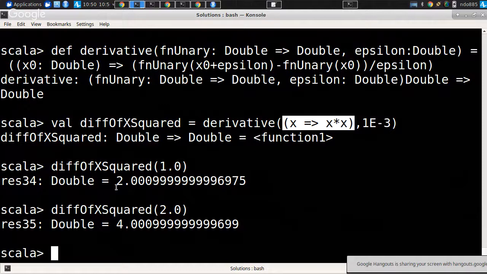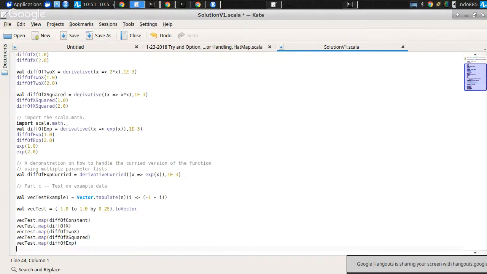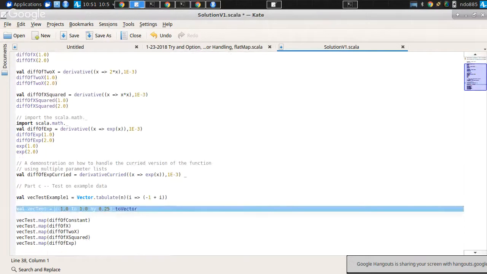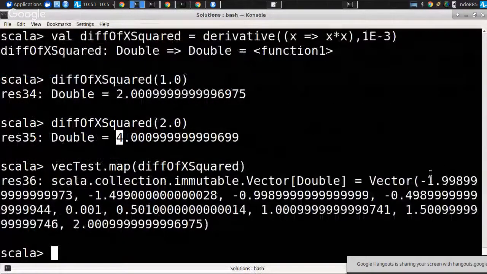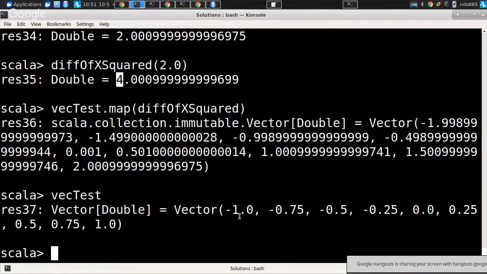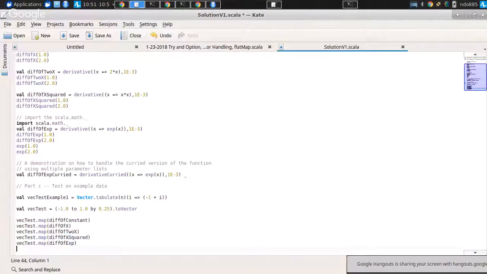We get back a function, diff of x squared, that we apply to 1, and it tells us it's 2 at that point, right? Because symbolically, the differential of x squared is 2 times x. And so this is x, and so 2 times it will be 2. This is x, 2 times it will be 4. And if we want to apply that to our vectest, here we go. Boom. There we go. And it's applying it at each element of vectest. The first one is -1, so twice it is -2, etc.